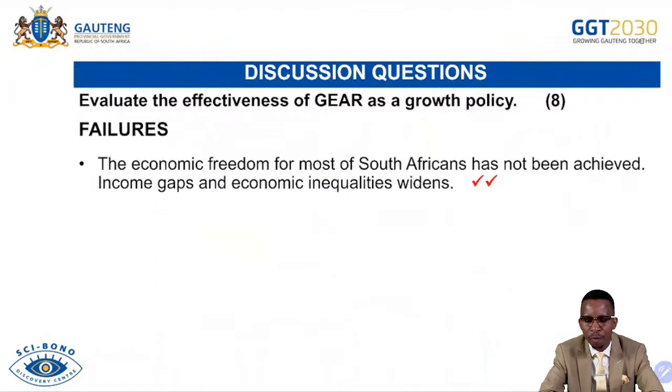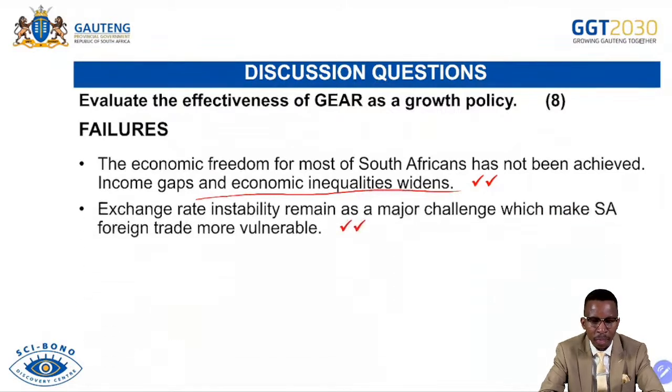The economic freedom of most South Africans has not been achieved. Income gaps and economic inequalities still exist. We know that South Africa is one of the countries with the highest economic inequalities in the world. Exchange rate instability remains a major challenge or concern, which makes South Africa's foreign trade more vulnerable.